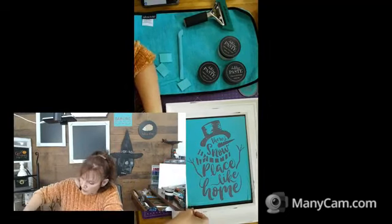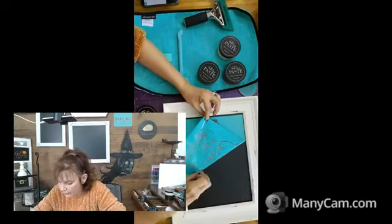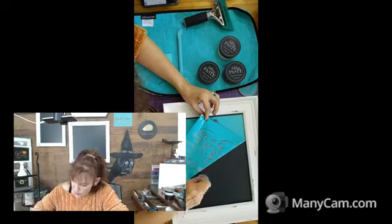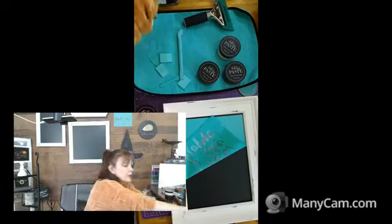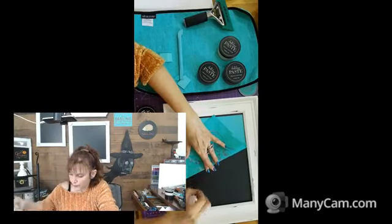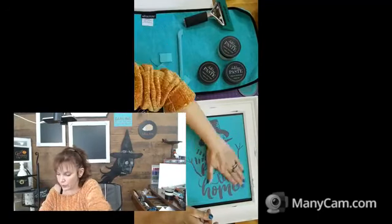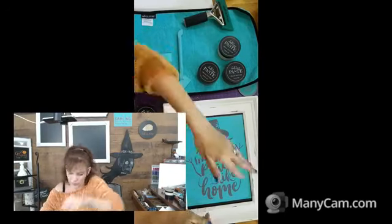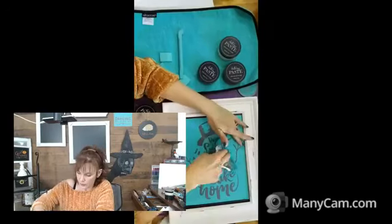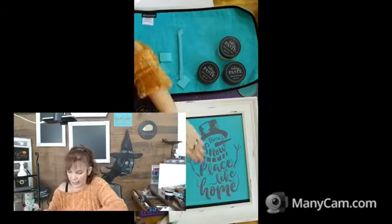I think I have a hair stuck under here. I'm almost scared to pull it up because I'm afraid my electronics will say, nope, you've had enough time. I have a hair or something right there. And I don't want that. I might be stuck with it. I don't want to wipe my finger. Just taking a... Oh, there we go. A little dog hair in there. If it was just under the teal-colored transfer, I wouldn't have bothered with it, but it was right in the mesh part where I want my paint. There we go. Just making sure we got it all locked down again. And any air bubbles are just shoved over to the edges. Fine. Okay.